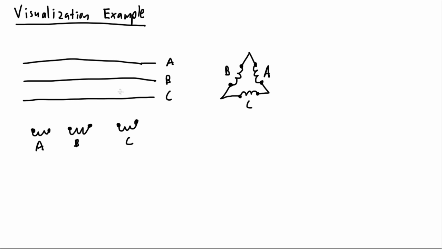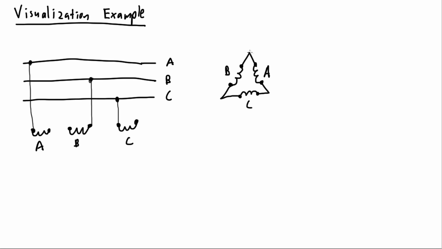It should seem pretty obvious, but we see that there are two connection points in each of our inductors here. So one of those connection points should be dedicated to its connection to the appropriate matching incoming power line. So A should be connected to A at one point, and B should be connected to B at one point, and C to C. And that will leave us with one connection taken up and one connection on each of the inductors to assign to make this connection between the other inductors.